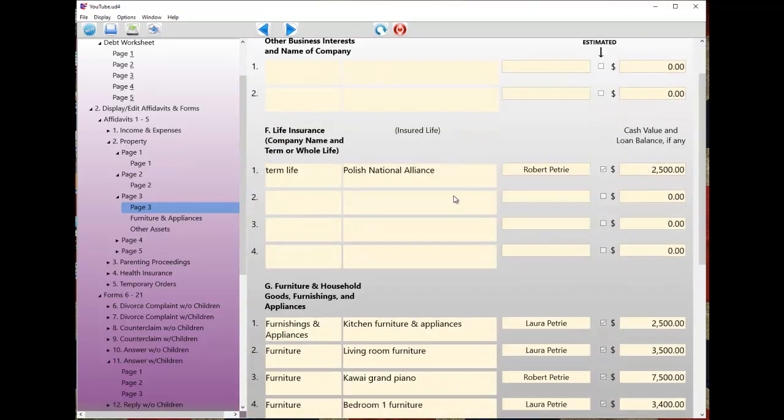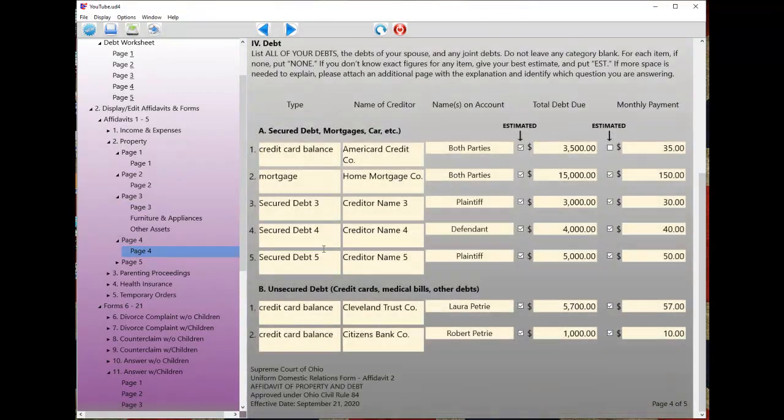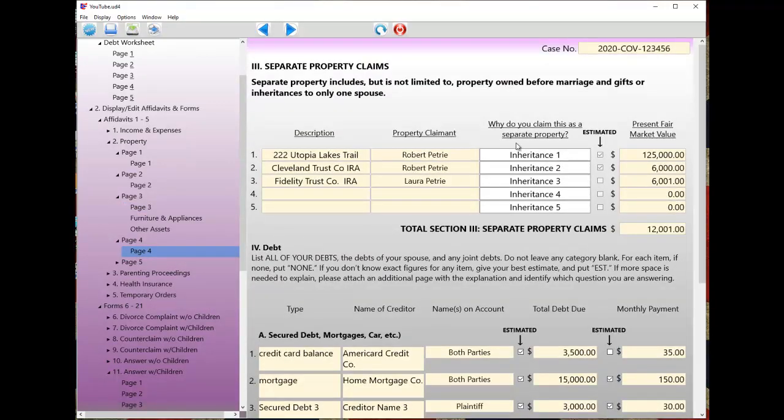Okay, page three, done. You know, I'm guessing that there's not going to be anything to do on this form. Yeah, okay. Oh, all right. If the property was claimed as separate, you have to put a reason in here. And this is left over from a test file that we were using. I built this YouTube file from that. And so in the case of that property, we mentioned that it was inherited. So I would put the reason here as to why I was treating it as separate property. So that I would have to do.